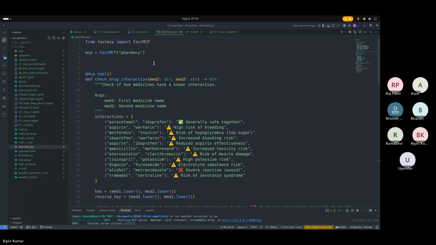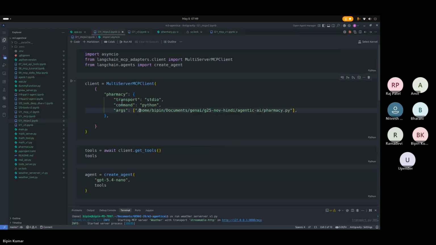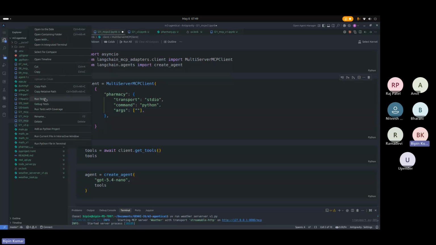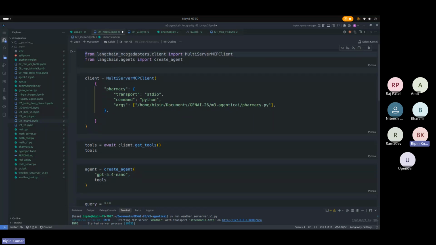Let's try to, maybe I can change the pharmacy.py. Okay, so this is not required.